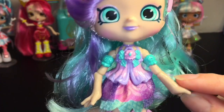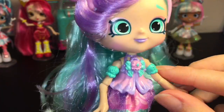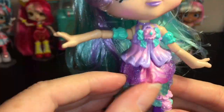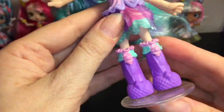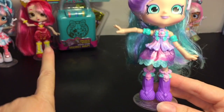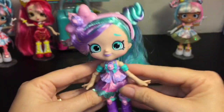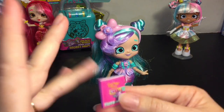She has purple eyeshadow and lipstick — very cute. The top is like a halter with separate little sleeves, which is really cool. It ties in the back with a bow. Gorgeous fashion — the Shoppies dolls always have a very good fashion sense. The skirt has a little purple layer, and she has boots with lockets hanging there. It gives a strong magical girl vibe.